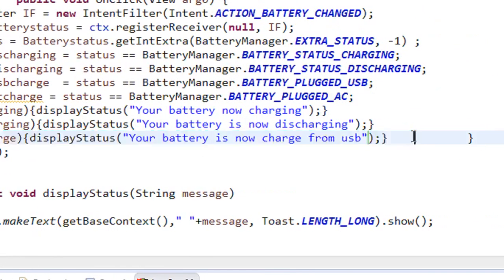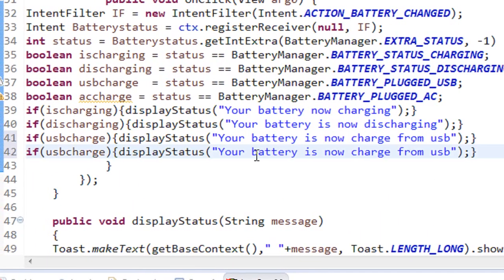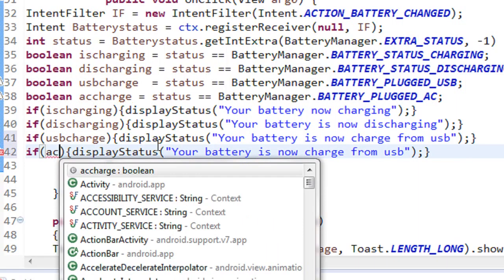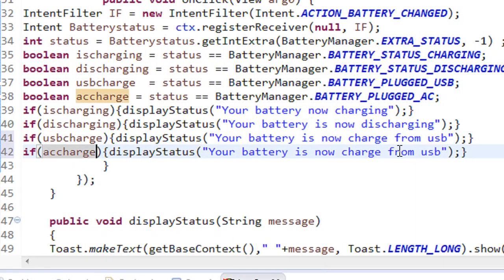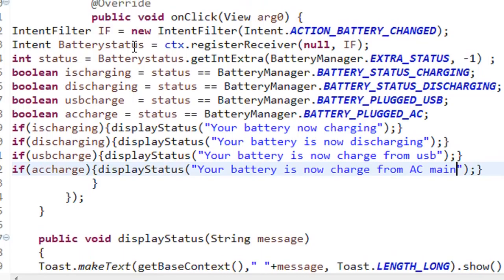And check the final one. If it is charged from the AC main, if it is AC charge, your battery is now charged from AC main. Okay, now we complete the coding.